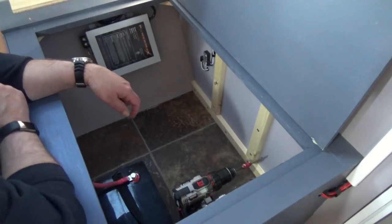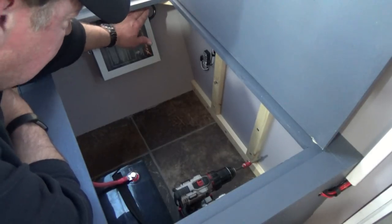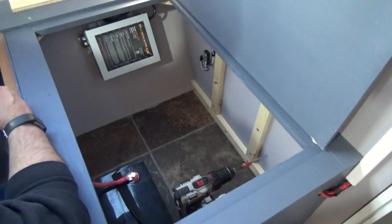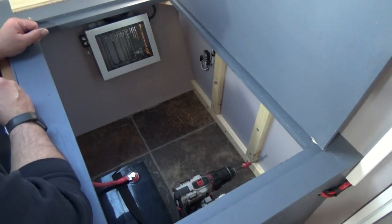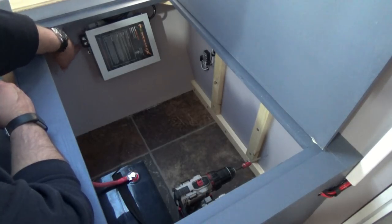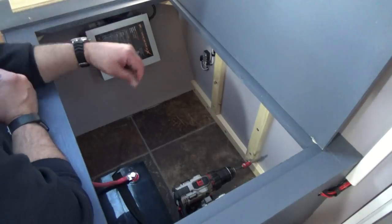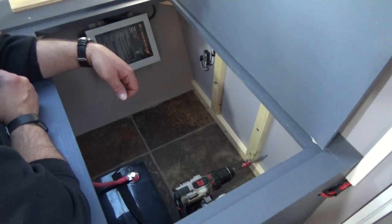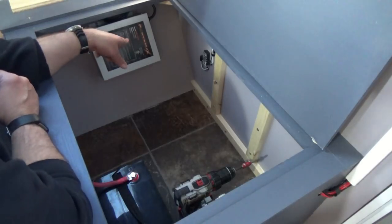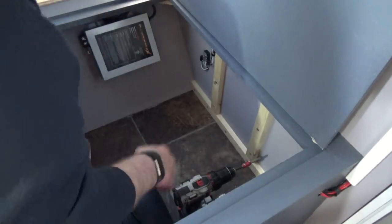Our converter is mounted in place. The wiring will go under here, run around through our electrical box and into an outlet we'll be installing on the other side. The positive and negative cables will come out of here. Hopefully all my parts arrive next week and I can get things set up and ready to install by next weekend — then this could be charging our batteries real soon.